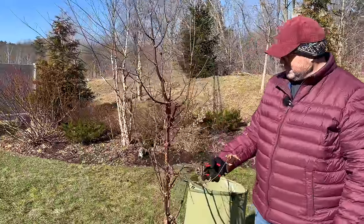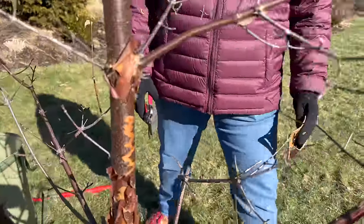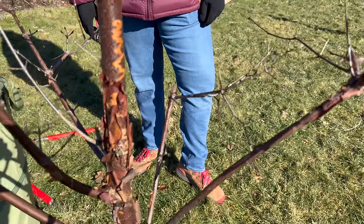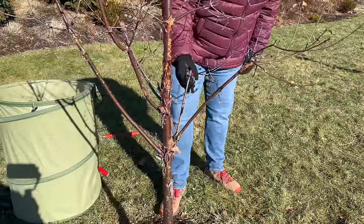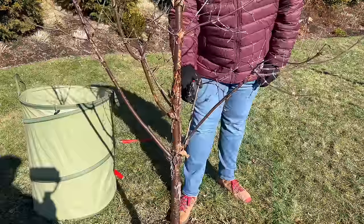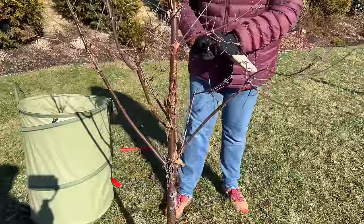Like, look at this. This is like an odd growth happening here on this branch. And then it's growing that direction. I feel like that branch could come off, but then I think we'd be a little unbalanced. I think I was hoping that this would sprout something. Be nice. I mean, we can leave it and see, but obviously we'll take these off because they're growing inward.